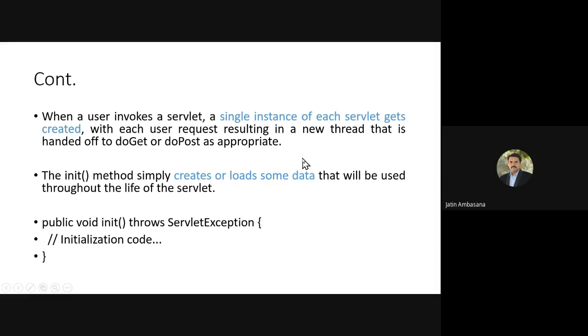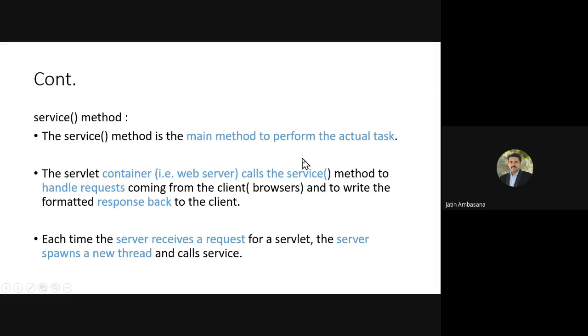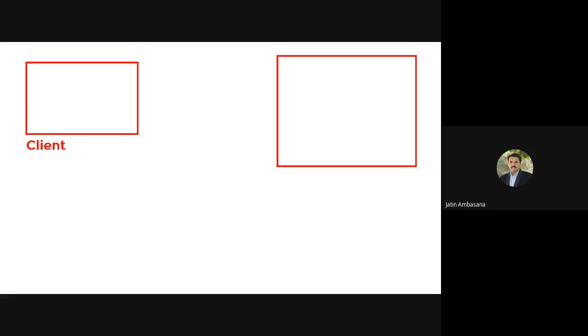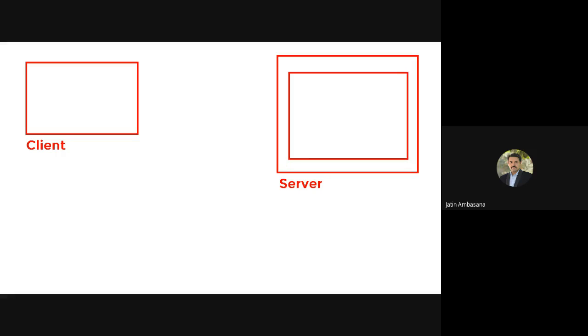Let me show you. What happens is that when the client sends a request to the server, what is the server? The server has something called a servlet container, where all the servlets are loaded.